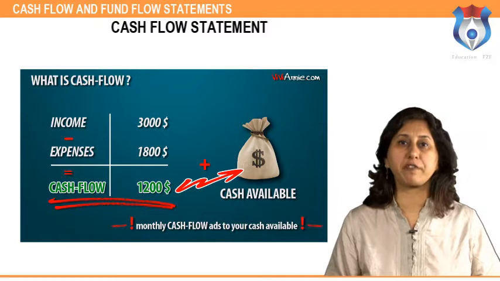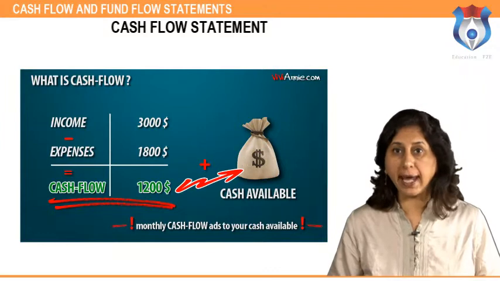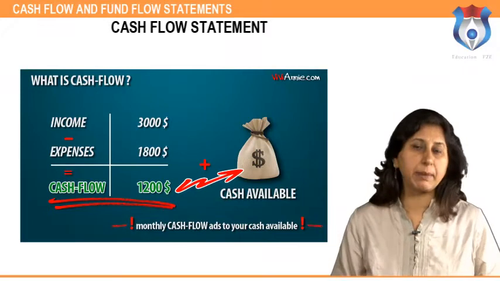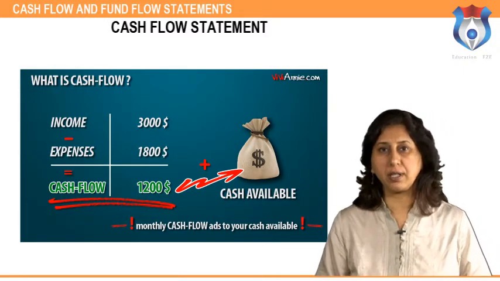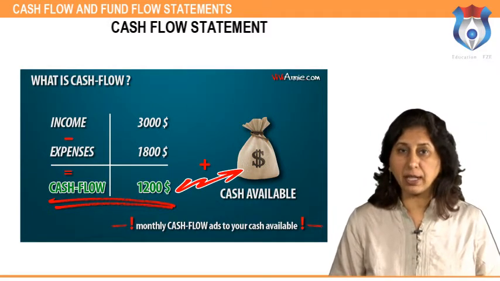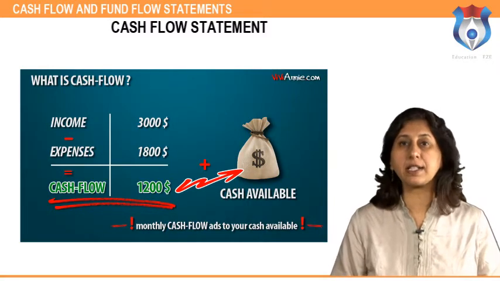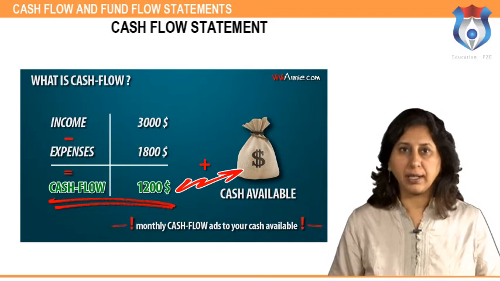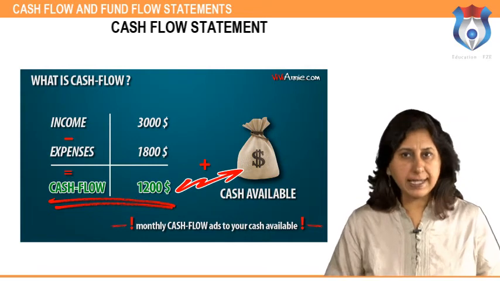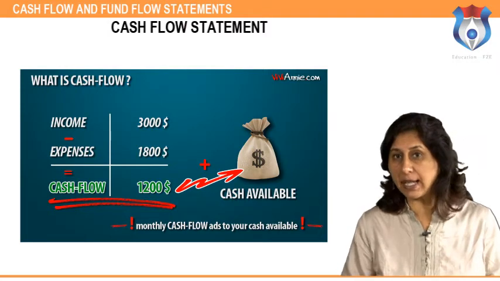Usefulness of the statement of cash flows. The information in a statement of cash flows should help investors, creditors, and others assess the following: the entity's ability to generate future cash flows. A primary objective of financial reporting is to provide information that makes it possible to predict the amount, timing, and uncertainty of future cash flows. The entity's ability to pay dividends and meet obligations. A statement of cash flows indicates how cash is used and where it comes from.